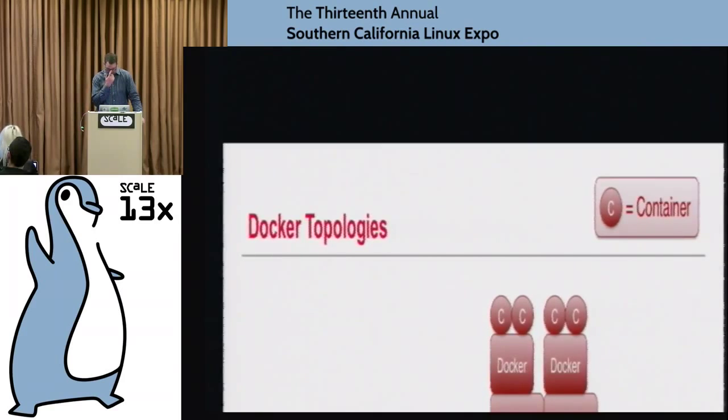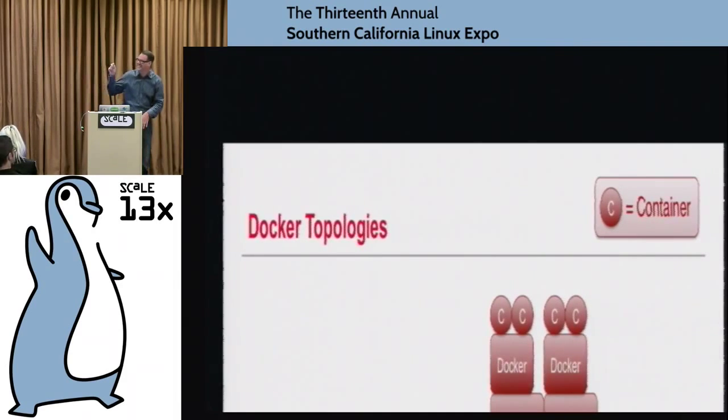All right, now there are a couple of different ways that you can deploy Docker. The simplest way is just to run Docker on the OS. So that would look like this on the left, where you've got your hardware, you're running your Linux operating system on top of that, you're running Docker on top of that, and then you can create containers, which actually don't run on top of Docker.